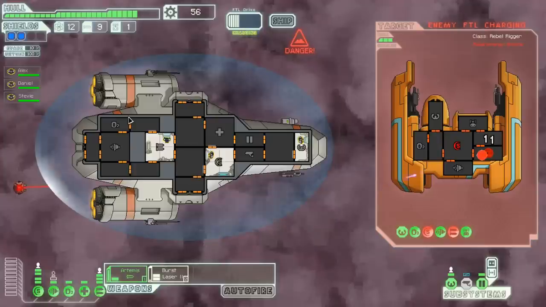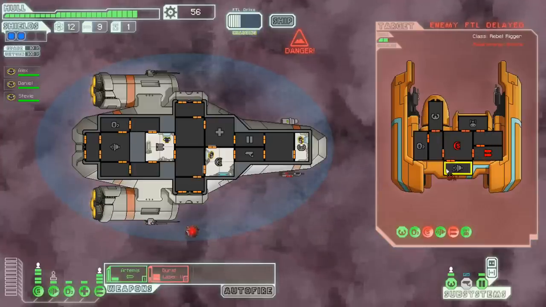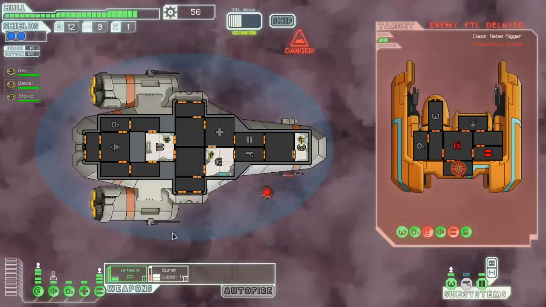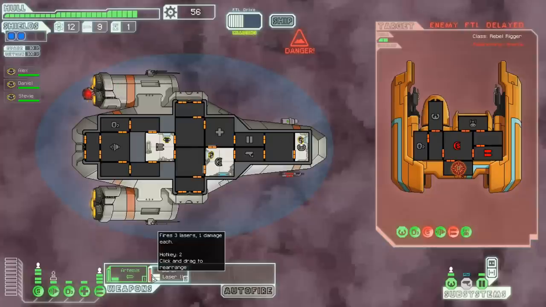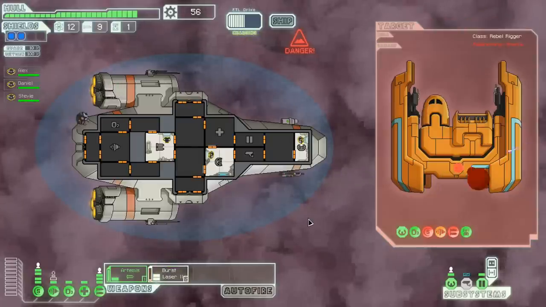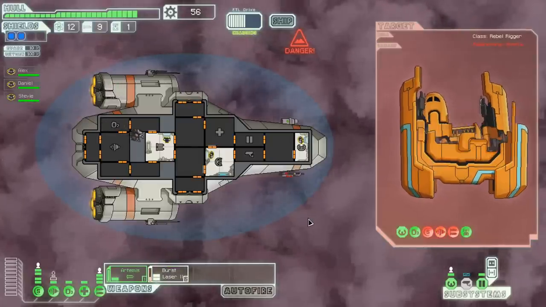And oh, you're trying to escape, are you? Let's just take your engines out for good measure. I don't think he'll be able to do it in time. Come on, charge. I think there are ways of getting these things to charge faster, but I'm not quite sure. I guess upgraded ones he will. And there we go. The ship is gone.